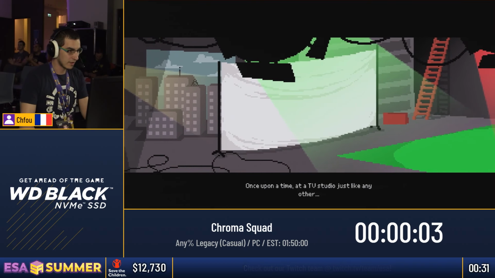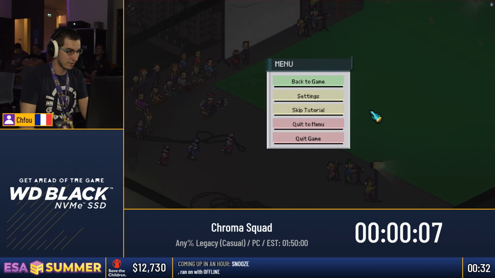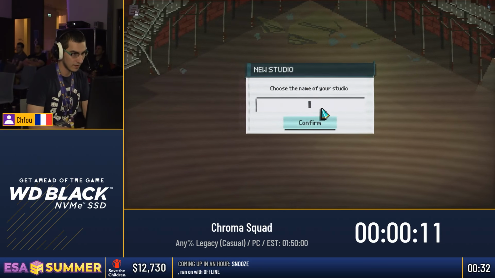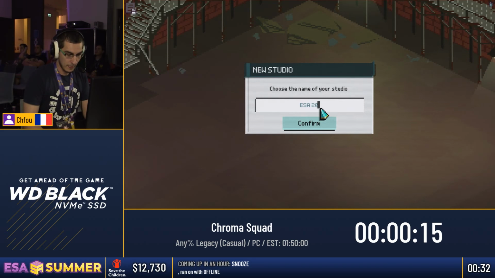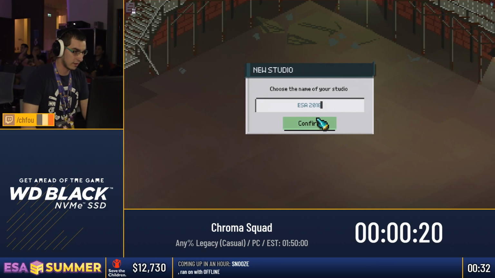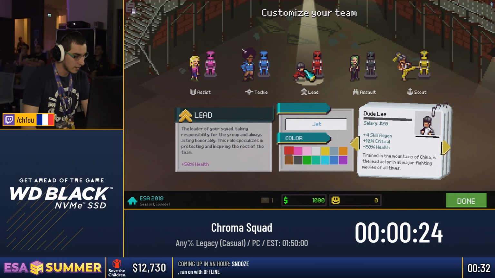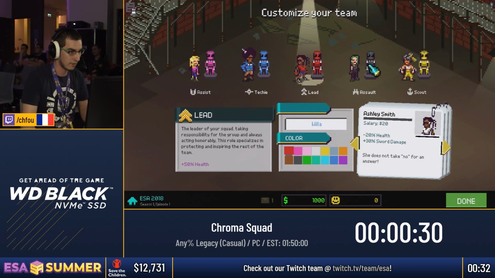So Chroma Squad is a tactical RPG in which you play as Sentai actors who get fired, or rather resign from their position in another studio, and they are going to make their own studio. So now I will need the name for every character.